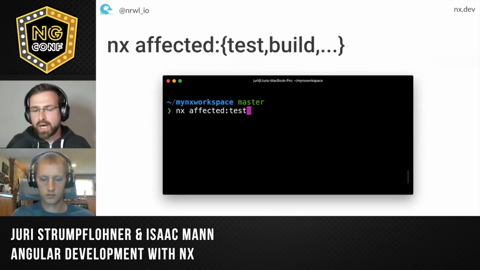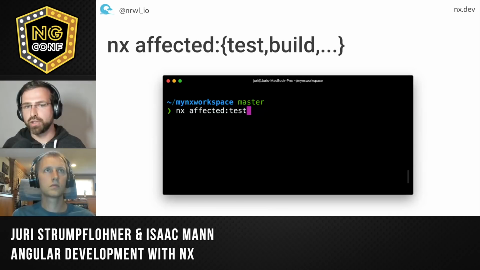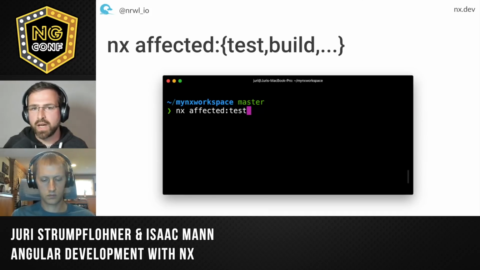And so that's one part, and we call them affected commands. Rather than running NX build for a specific library or app, you run NX affected test, which will go through your Git commits and verify what you changed in that specific feature compared to what is in master right now, or the branch you're specifying. And then it calculates the libraries and identifies what has to be rebuilt.